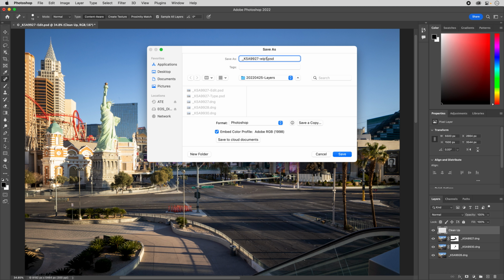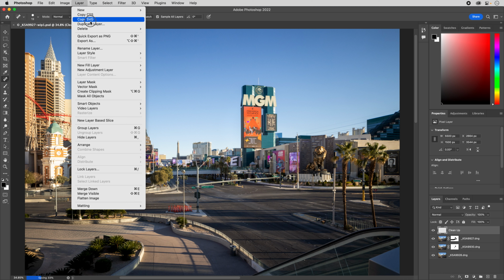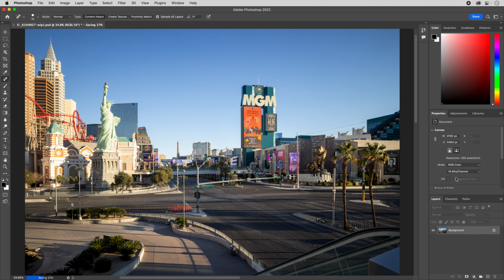So what Work in Progress 1 means to me is I have done some retouching on the image and I've done my cleanup. And so I know that my image is clean and set up and ready to go. And at that point, what I want to do is I'm going to come up to my Layer menu and I am going to say Flatten Image. And what Flatten Image does is it pulls all the layers together into a single layer on my image. And so I no longer have the ability to go back to my masking. What this is going to do for me is create a smaller file to continue working on.